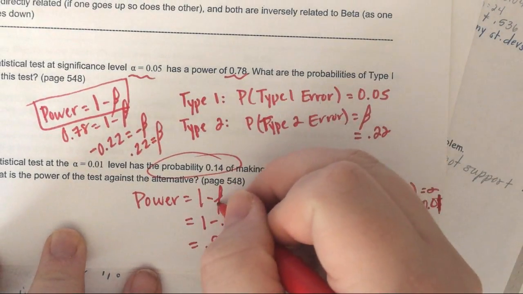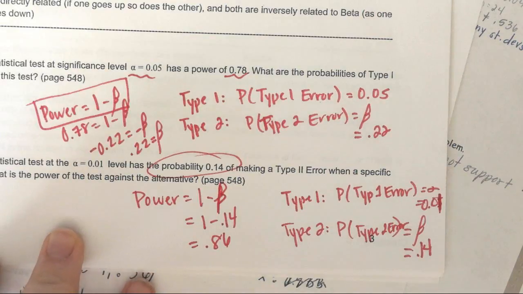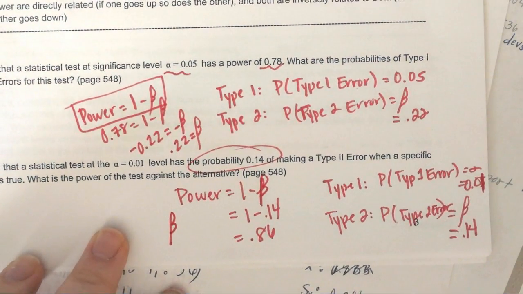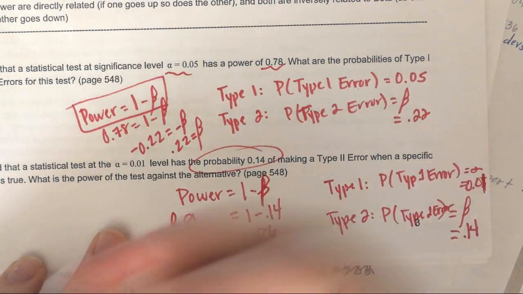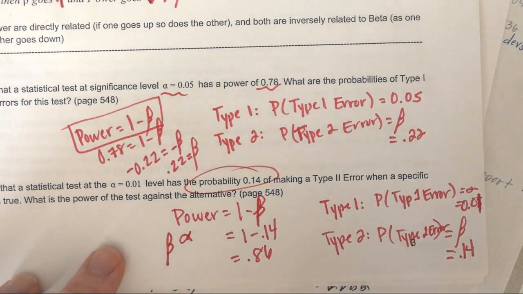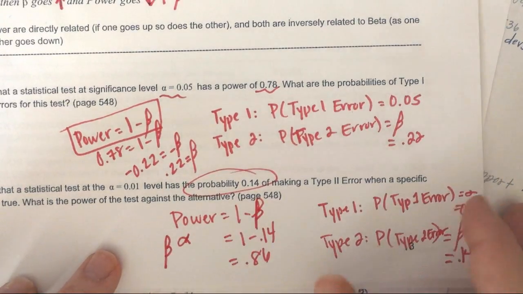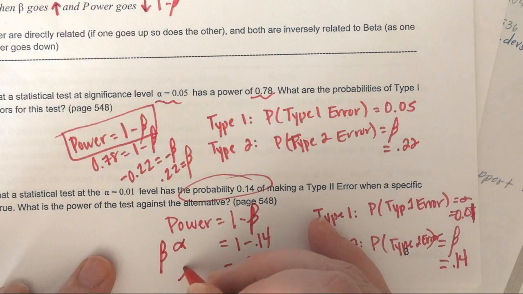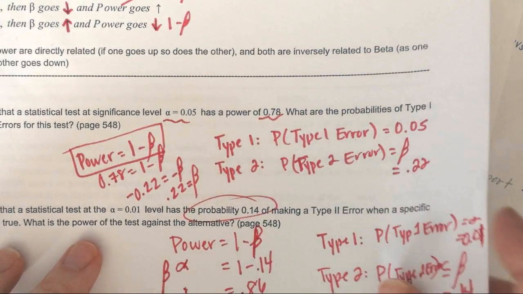That is the ugliest beta ever. No, they're supposed to be like a B that's kind of cursive with a line down. The way I do my alpha, kind of like a fish. Mine just looks like a sideways bar. It's just how I do my betas. You just eventually are like, this is how I do that Greek letter and roll with it. Most of my teachers normally look kind of like mine. Some people get a little carried away, but who cares?